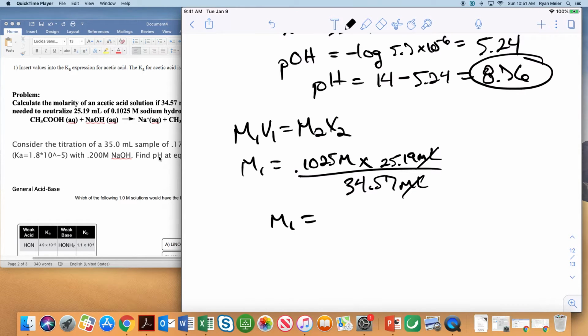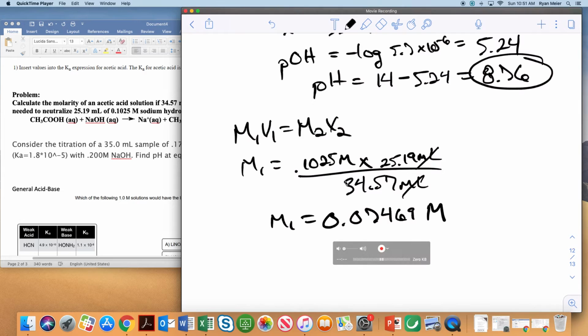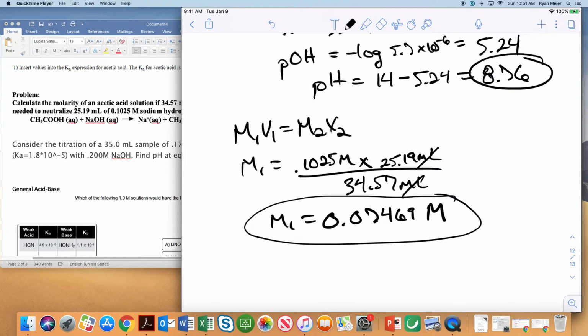And I'm going to get about 0.075. And if I'm looking here, it actually looks like I want 4 sig figs for all of this. So actually I can give more here. So 0.7469 looks like. I'm doing 4 sig figs because I have 4 sig figs in everything here. It's unusual to have that many, but there would then be my concentration of my acid.